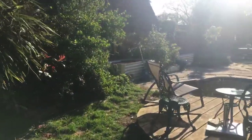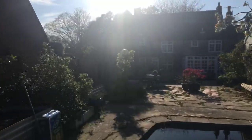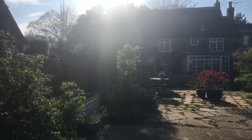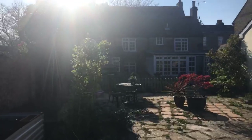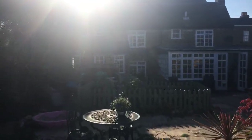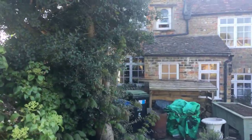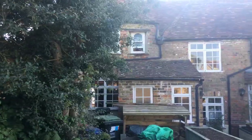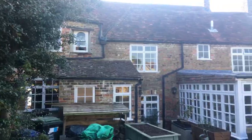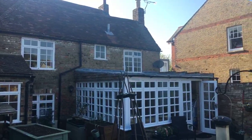Hopefully you won't get too much glare from the sun, because my favourite aspect of this house is actually the back — it's an absolute stunner, a beautiful looking house. So you can start to get a feel for what she looks like. Beautiful, lovely — right in the village centre of Minster.